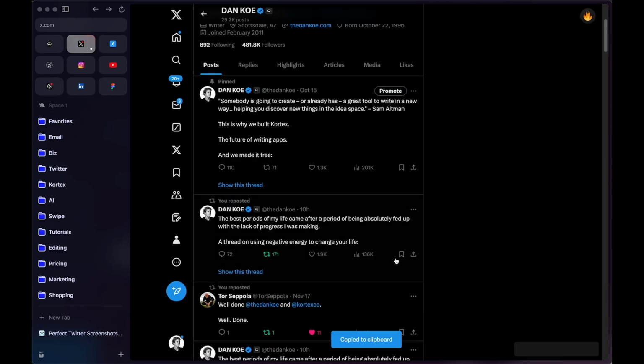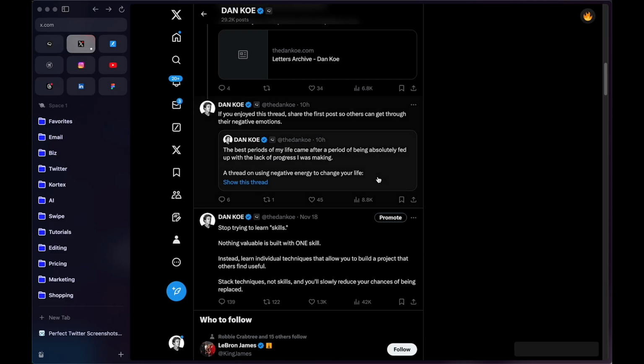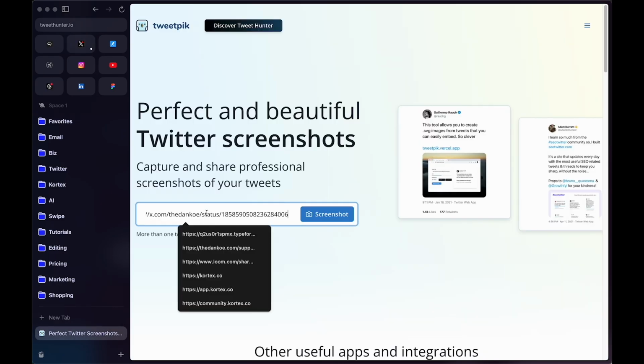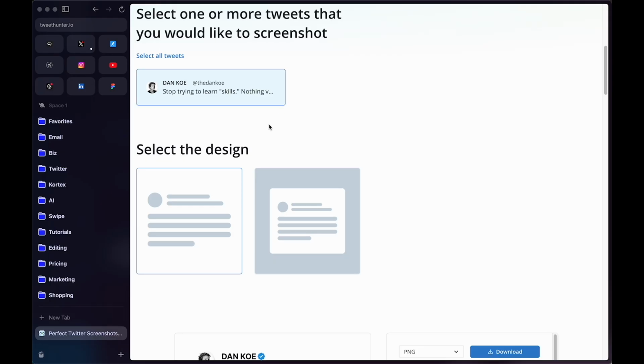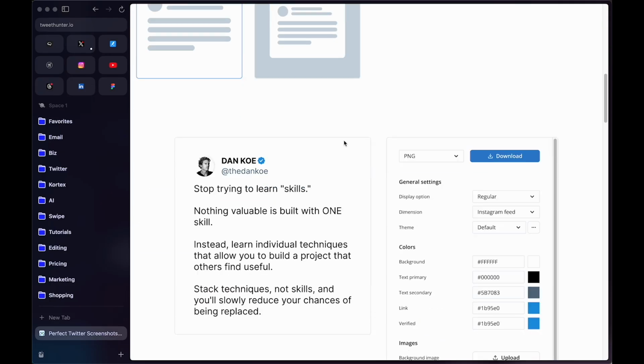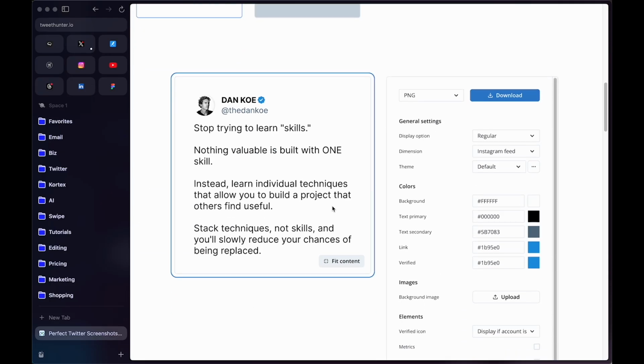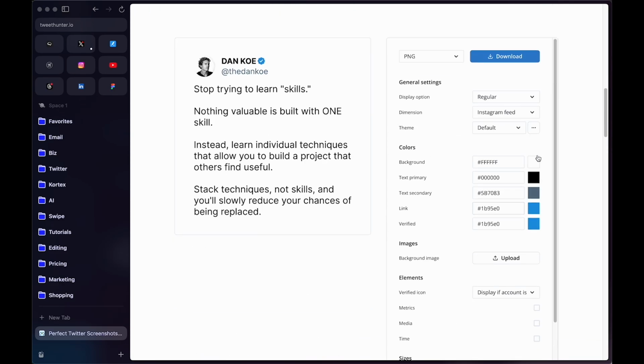So let's copy link. Let's copy one of an actual tweet, not a thread. Copy link, boom, there, screenshot. And then it will spit something out. I can select the design. Okay, then it looks like this, and then I can change, oh, that's actually not bad. So if you want to repurpose this way, you can. Pretty good. And you just edit it, make it look your own.